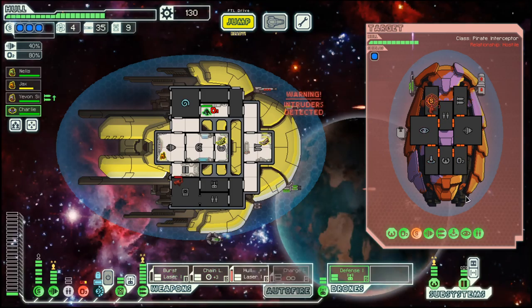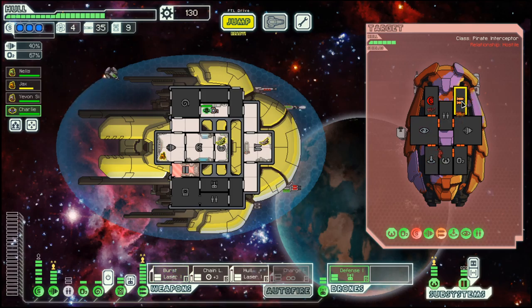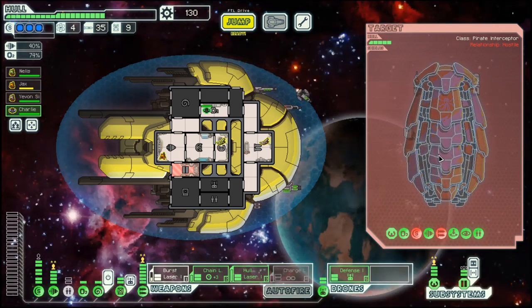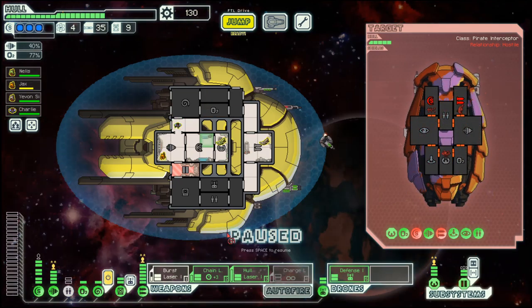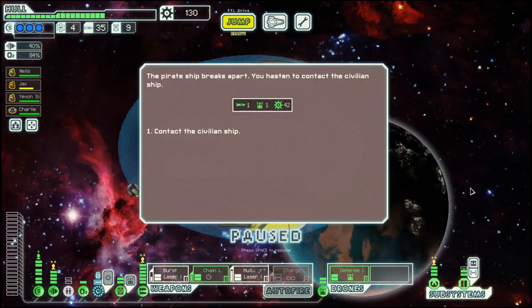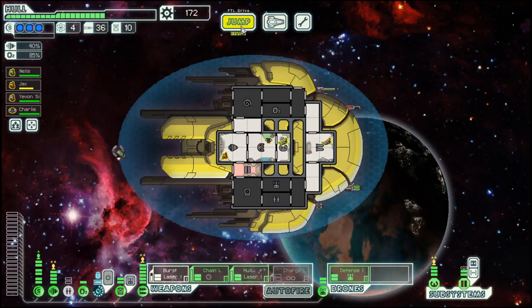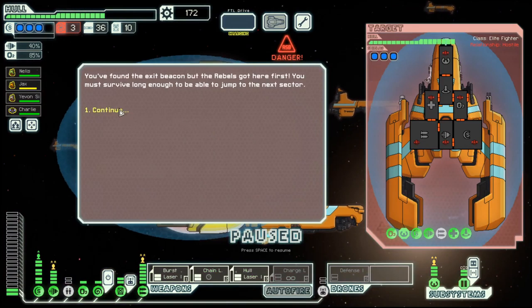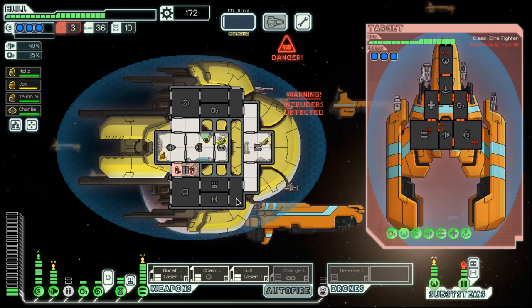Then let's. Okay. Now they only have the missile. Okay. I cloaked. And they're gone. All right, to the exit we go. But the rebels got there first.